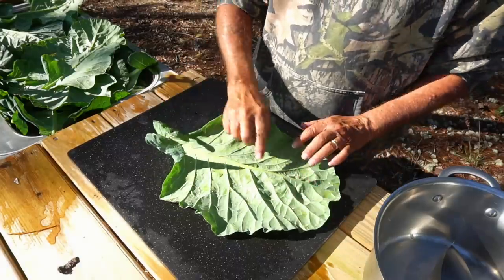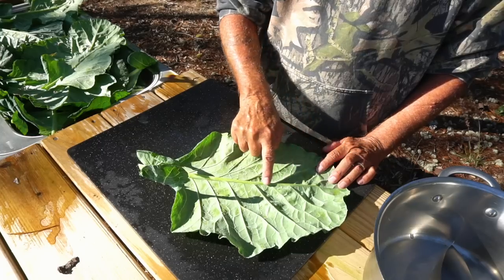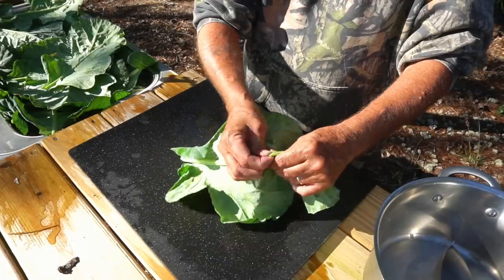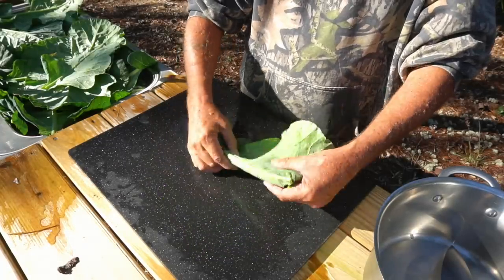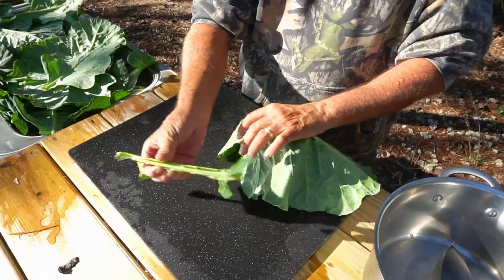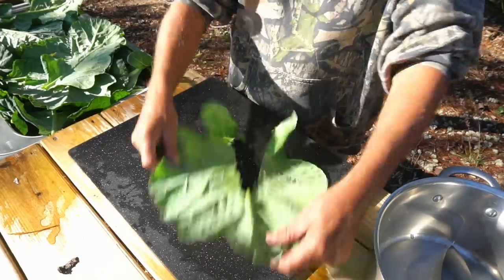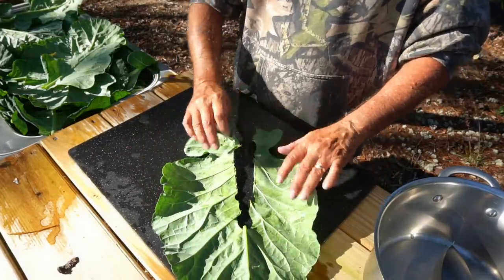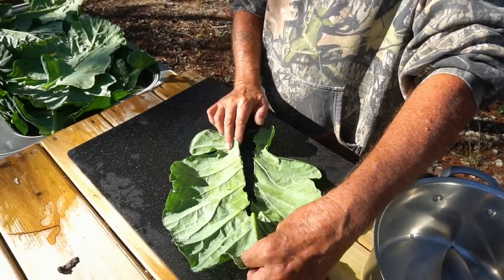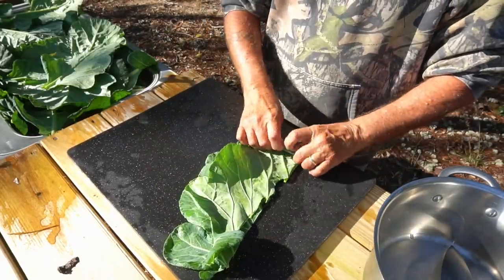The first thing I do is I come up to about one-third of the way from the top of the leaf, and I grab a hold of that stem right there and I break it like that. Then I take that and I rip it right back out of the leaf. See, that is now chicken food. And see what it does? It debones it. So what I do at this point is I take that beautiful leaf, I fold it over like this, and I roll it.